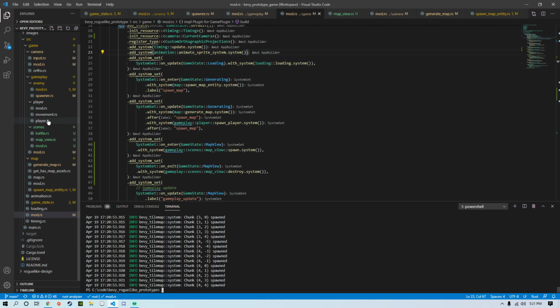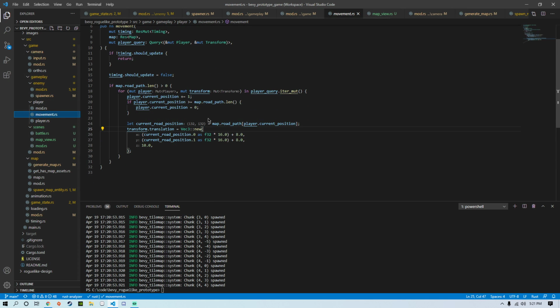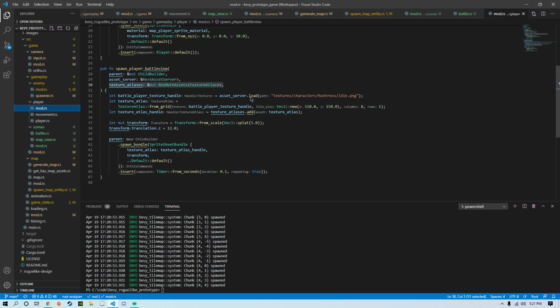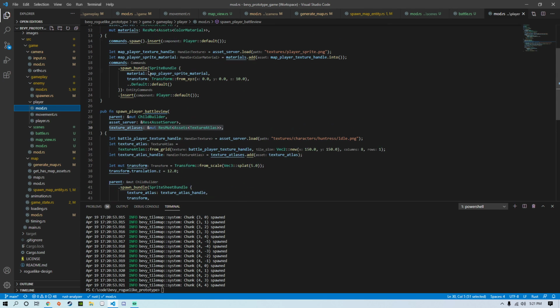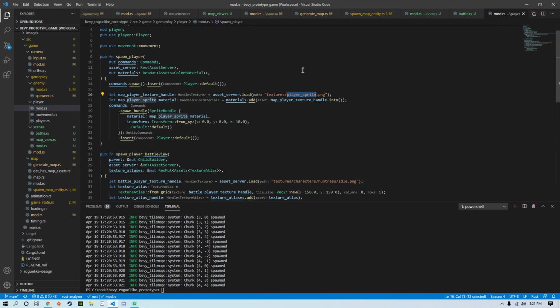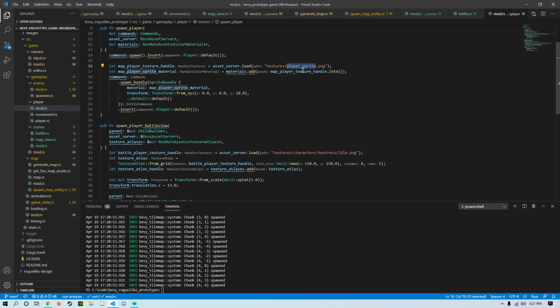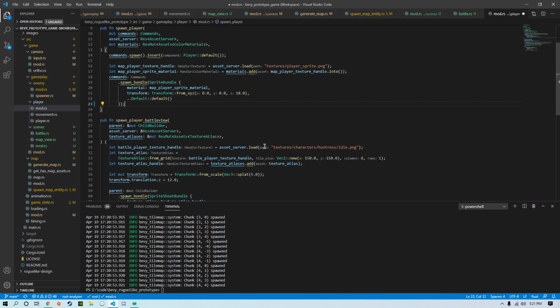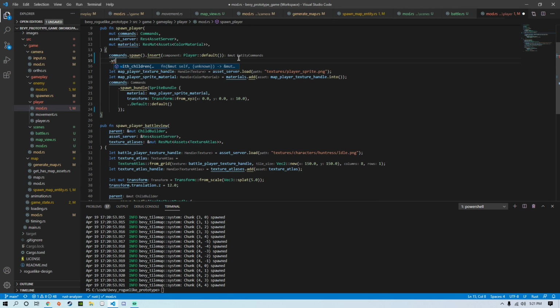So I think the easiest thing to change first is going to be player, since that already does this sort of switching back and forth. The old way, the original way that I did it last time, I guess yesterday. Actually, I cheated, that's right. Okay. We want this to be with children, child builder.